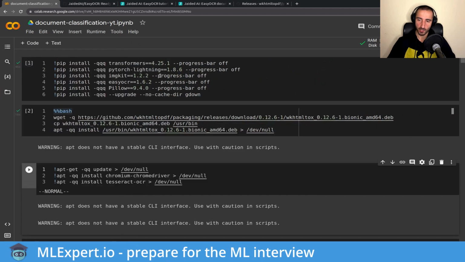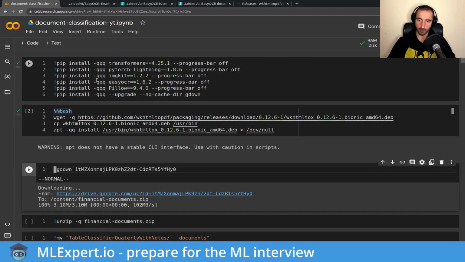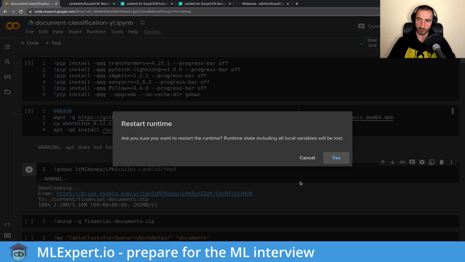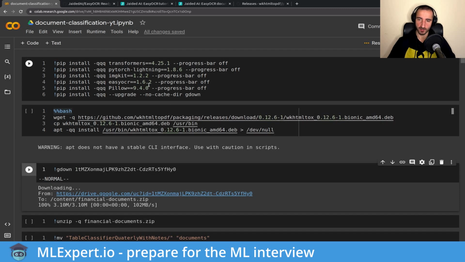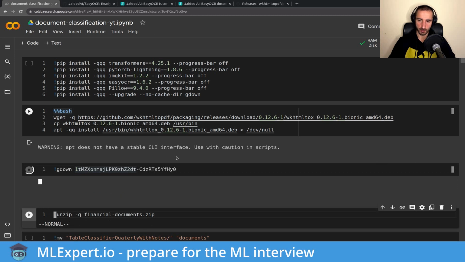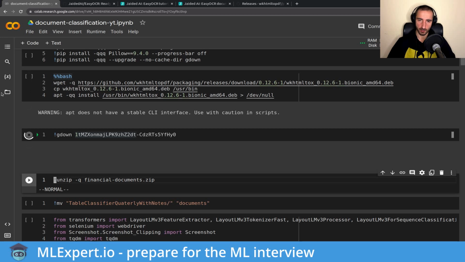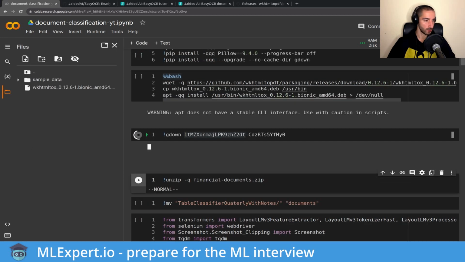And now everything should be working. I'm going to remove this cell and I'm going to restart the runtime after all of the dependencies were installed correctly. And we're going to continue with downloading of the files that we have.